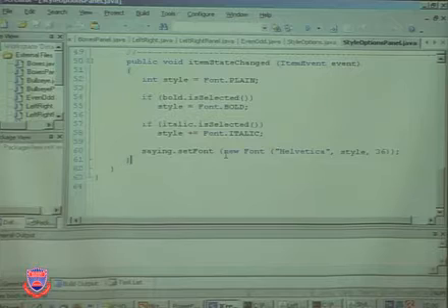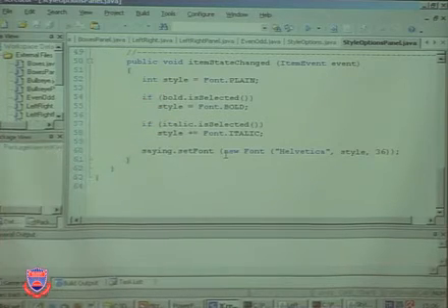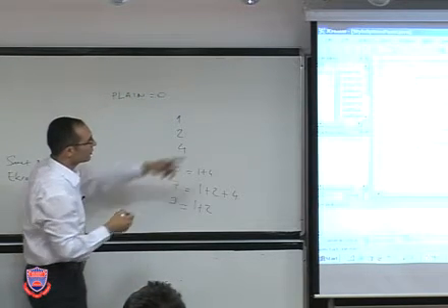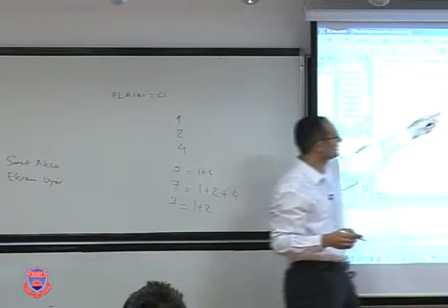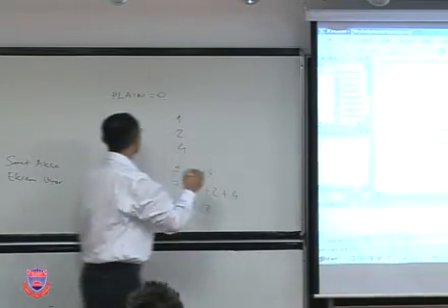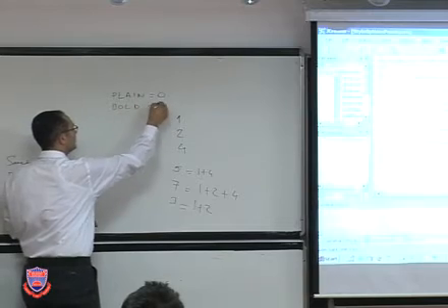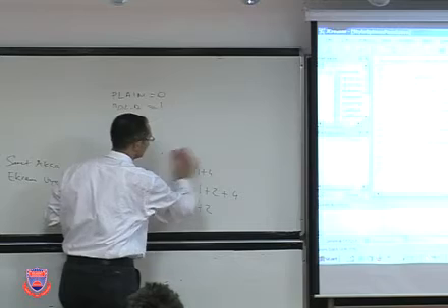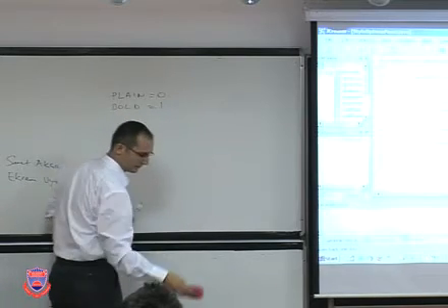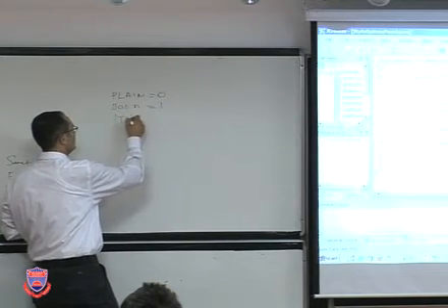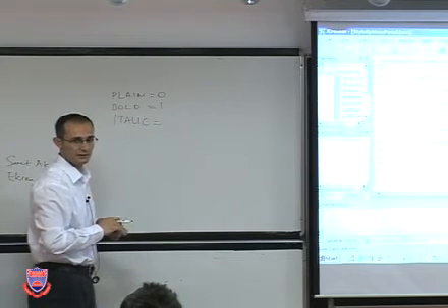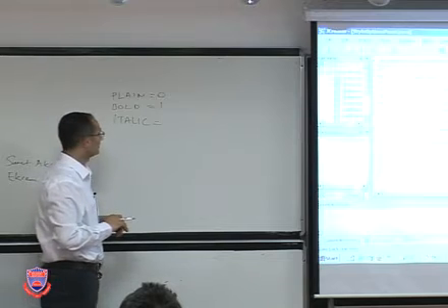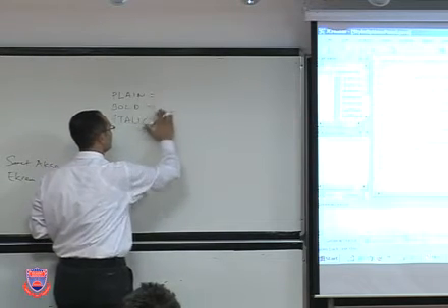Okay? So what could be in this case is that, for example, for plain, it could be 0, right? For bold, as you can see, the number is updated, so it has a new number. For bold it could be 1, okay? And then if you have italic, if I set it to, for example, 2, would it be correct? Or maybe we could set it to 1, 2, and 4 to be safe.